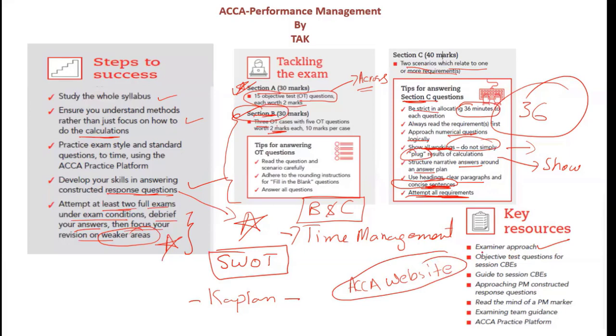mostly students just focus on the areas that the tutors are saying, and they focus more on the books, but they don't try to get into the mind of the examiner. So in order to get into the mind of the examiner, do read the examiner approach. Do read the student accountant related articles and journals. I will be sharing that as well, primarily focusing on the areas that are relevant for the performance management examination. Approaching performance structure response questions is really important.